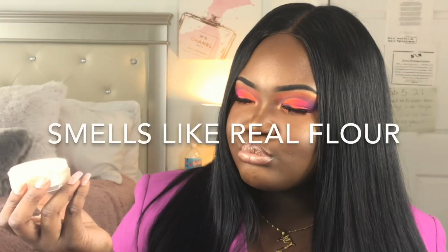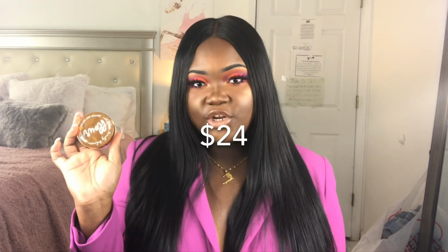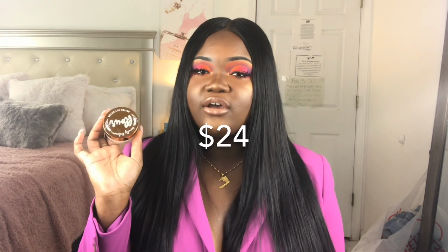Love the flour powder. I think that it sets your makeup very well. It leaves your makeup looking airbrushed and flawless. I love that it's very, very loose, and even when it sits on your face, it dusts away so beautifully, so you don't have to worry about flashback, because I know some of y'all girls be wanting to be unclockable. Would I be dragging it if I said it smelled like actual powder? Because I feel like it smelled like actual powder. Love the packaging. Powder is 14 grams or 0.49 ounces.